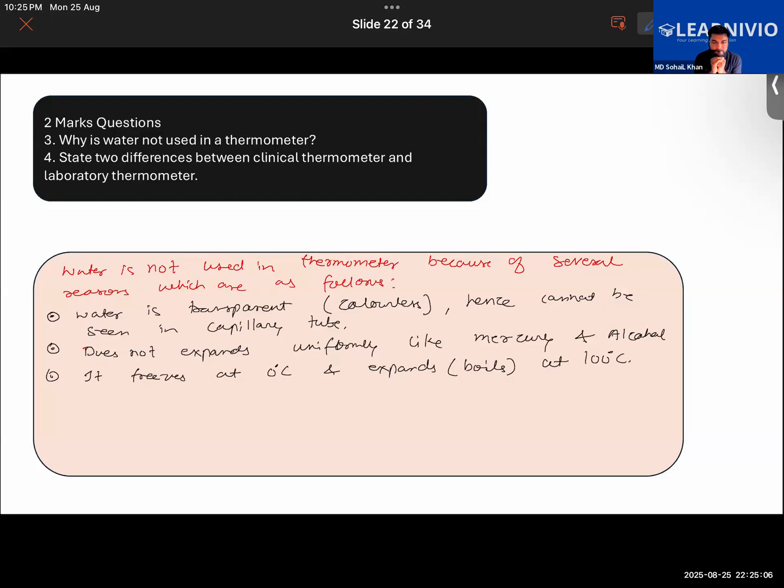Sir, the two main differences are temperature range and the presence of kink. Good. Elaborate on the first point, Salman. Ibrahim, hold on, let him finish first. Elaborate on the first point, Salman. I didn't think about temperature range, I was thinking about that. Hold on, Ibrahim. Yes, Salman, elaborate on the first point.